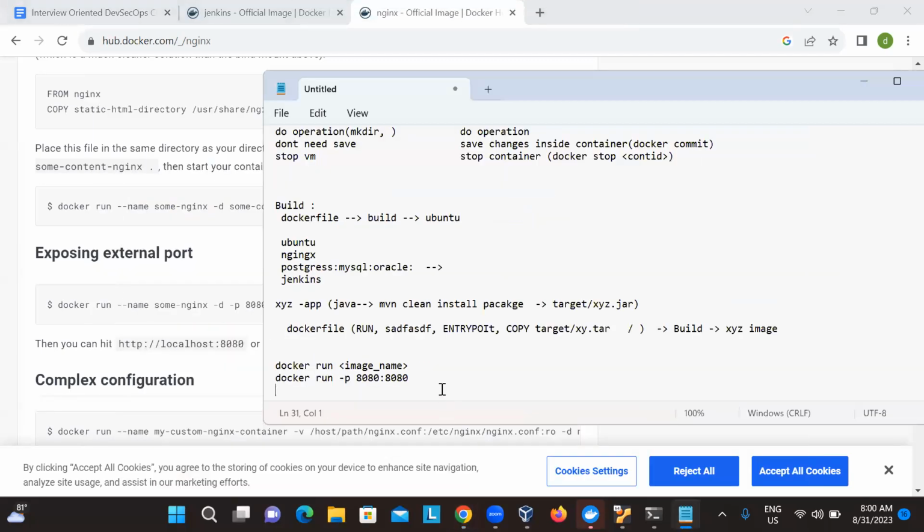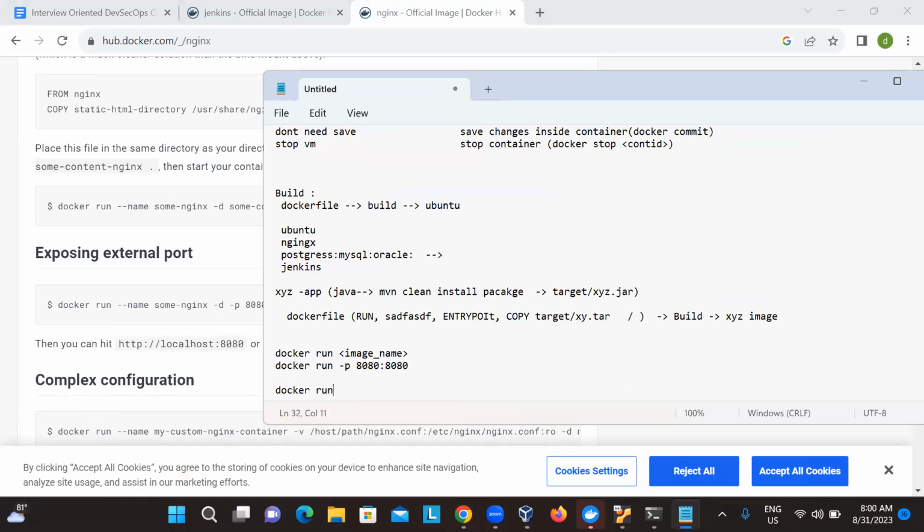Let's take an example here. docker run -p 80:8080 nginx. What does it mean? Hey, run this Nginx image, and while running it, please do port forwarding from 80 to 8080.